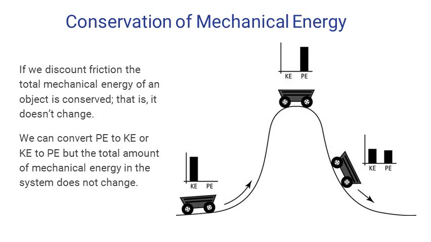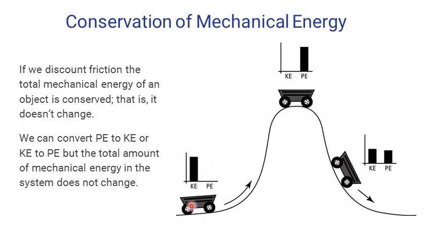So as you can see here in this figure, we have this little cart, and right now it's moving, so it's got kinetic energy. But it's at the bottom of this hill. It's basically on level ground, so it doesn't have any GPE because it doesn't have any height. Of course, as it goes up the hill, what's going to happen? Well, it's probably going to slow down. So it means that the kinetic energy is going to go down, but because the height is increasing, the gravitational potential energy is going to go up. So they're kind of showing you over here. If you're halfway up or halfway down the hill, doesn't really matter, the KE and the PE should be equal.